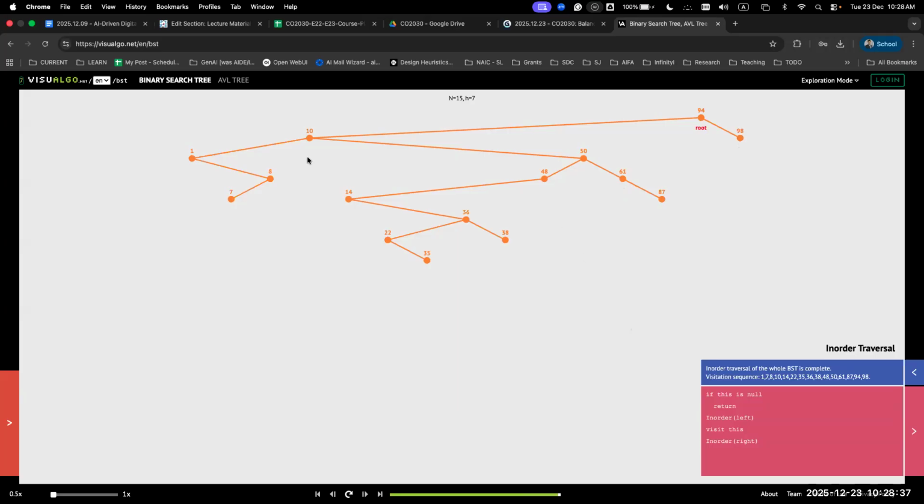This is just the binary search tree. Binary search tree is an easier one actually, because it is just simple, right? You just have to go left, right when you are searching. If it is in order, left, root, right. So it's simple and you just have to recursively follow that pattern. But when it comes to more complex ones like AVL, a balanced tree, there are a few other complexities. We will be discussing those today.